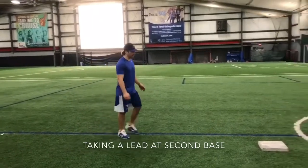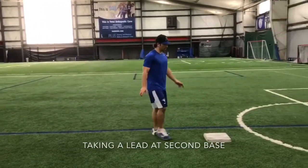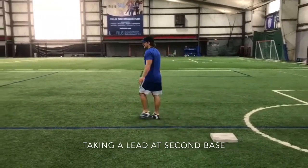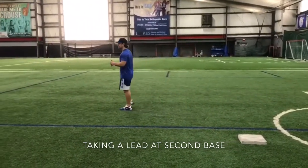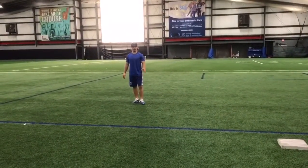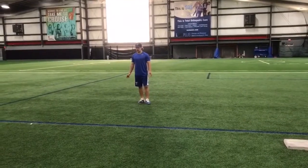When there's two outs, it's a little different. You don't want to be moving in — with two outs, you want to get back in the base, back in the path, hanging out here. Make sure you're not getting picked off because you got to score on a single, so you're back here.